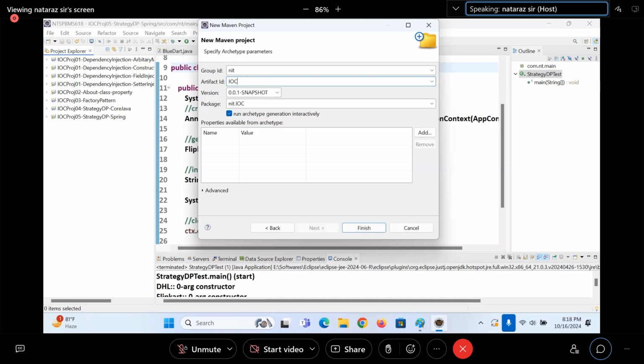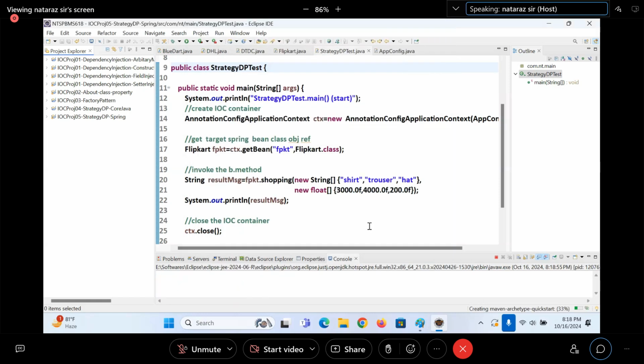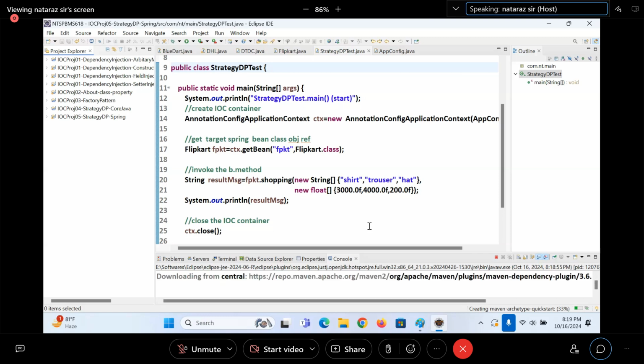Okay, some demo. Anyway, I'm going to delete it. And what is the default package you want to get? I want the main package as the default package. Say finish. No meaning of quickstart, guys. Quickstart means start fast. We start fast with standalone projects only, no? Quickstart means fast start.